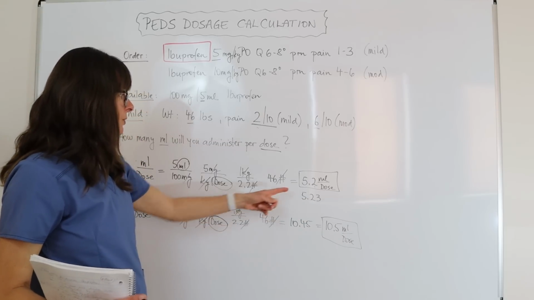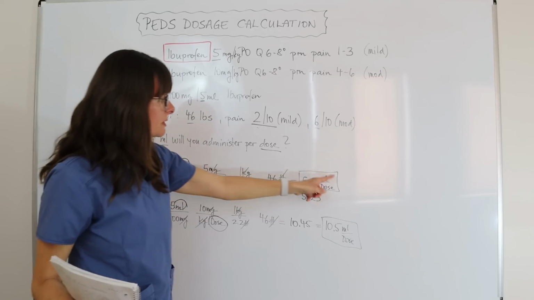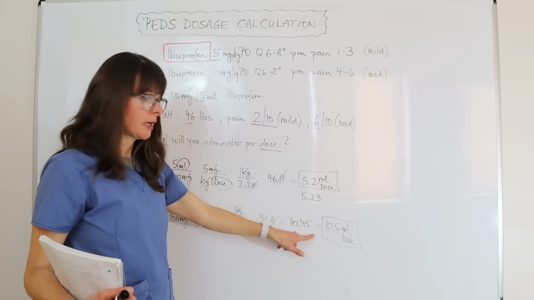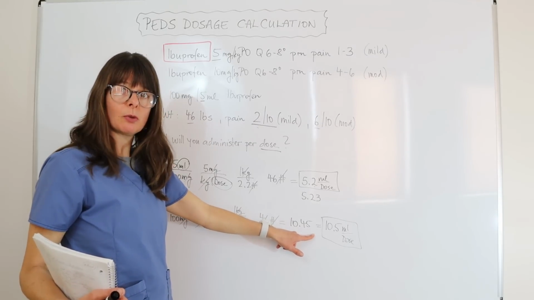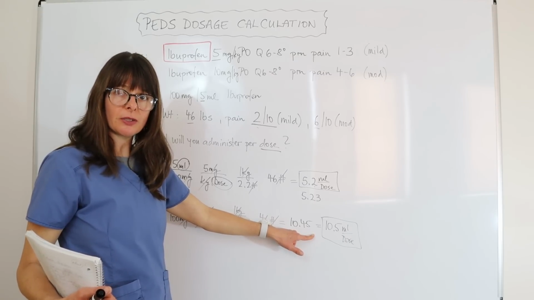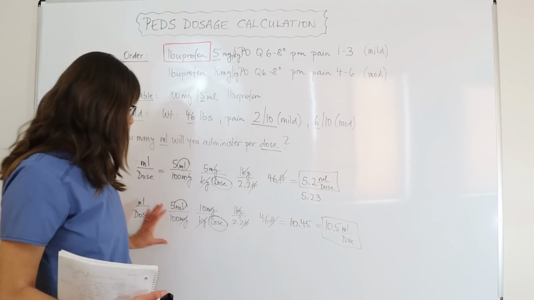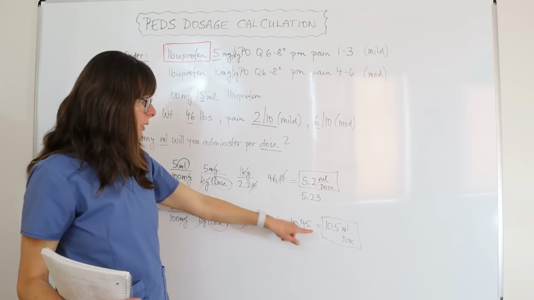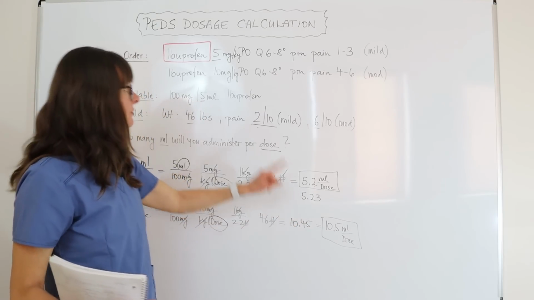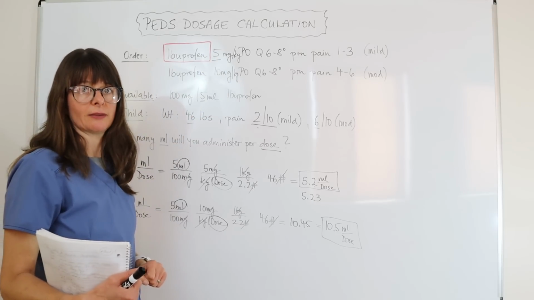Now, some people will go ahead and calculate the first one and then just multiply their result by 2 to come up with the second dosage calculation, which is also doable if you're very confident in your skills. But if you're still new and you're starting this, I highly recommend setting up the whole dimensional analysis again, because that way you have an independent double check, and once you come up with the final result, you can double check and see if it makes sense, if this has doubled just like the 5 has doubled into the 10 milligram dose there.